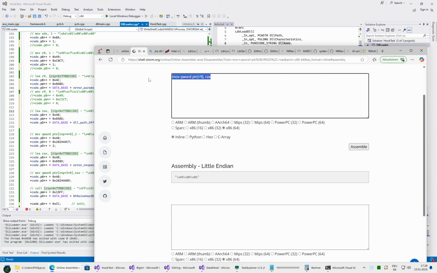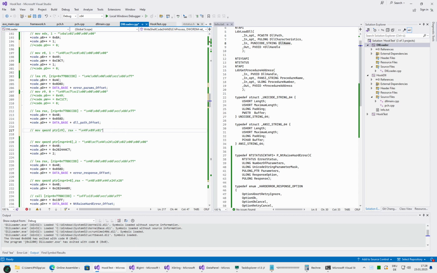There is no way to make two memory accesses in one. One of them must be a register. 1, 2, 3. Okay, this is reasonable, because we don't have any offsets. That is simple enough. We just take the address. So let's check if everything's right. We load to R9 the address from our data block, and then so we have the address of the data block. Then at this position where there are now zeros, we want to write Rax. Yeah, that looks correct.